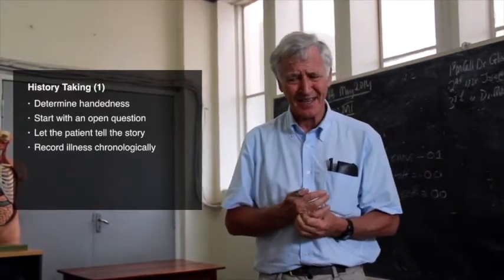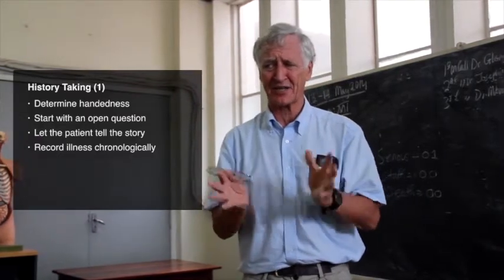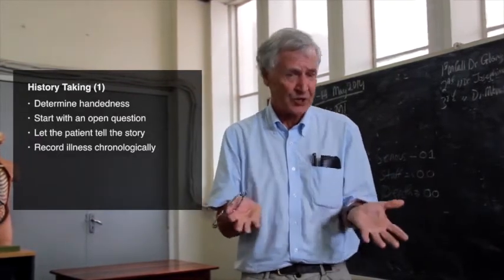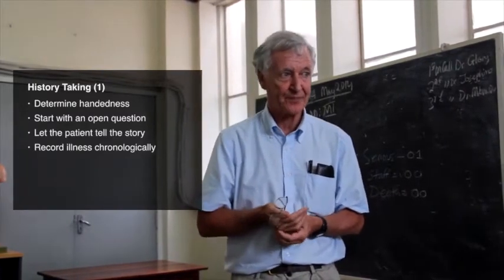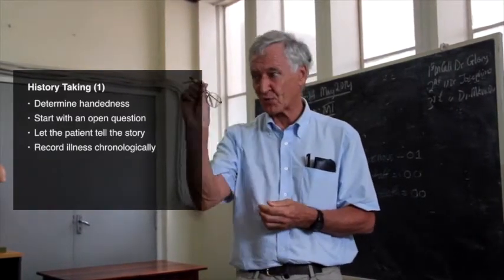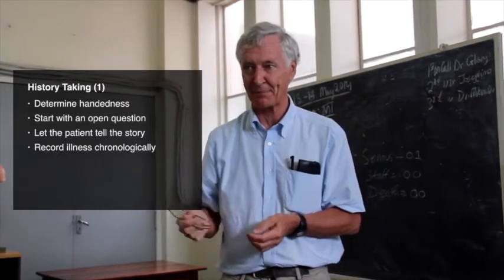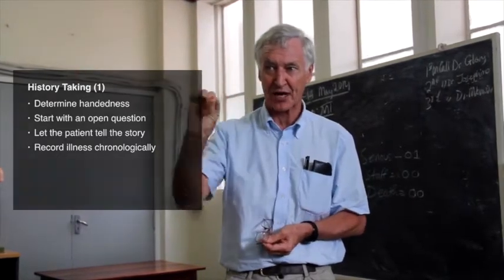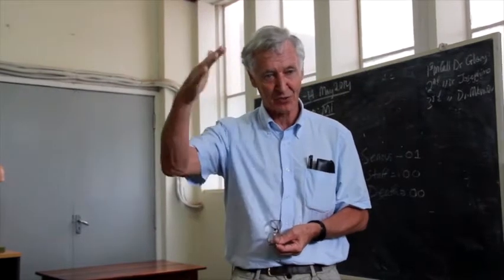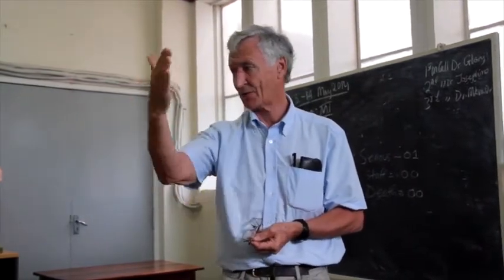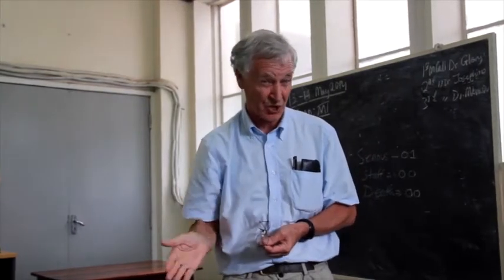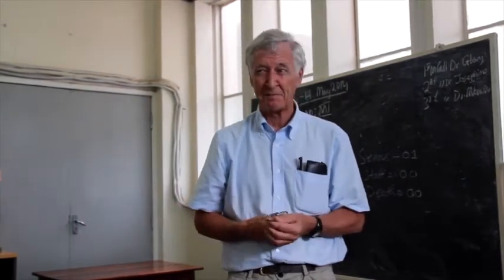After that then, the history becomes rather like any other history. You lead off with an open question: what is the problem? You allow the patient to tell the story. I always write down the history as it is happening, and I use the chronological method. In other words, please tell me from the beginning how it started, how it has progressed, how is it continuing, is it getting better, getting worse.